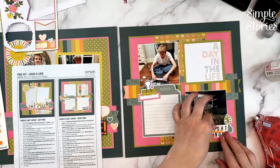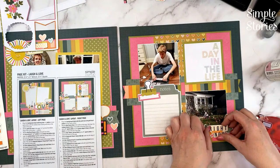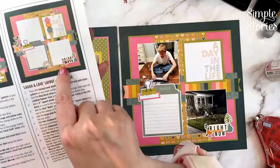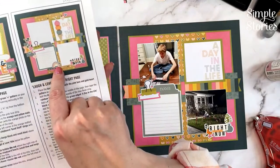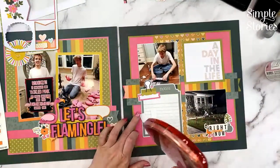Right here. And then I'll add this under this little edge. So there we have that one. Then we need the rainbow. There's a couple of phrases and a heart. So I'm glad I did wait on the rainbow.